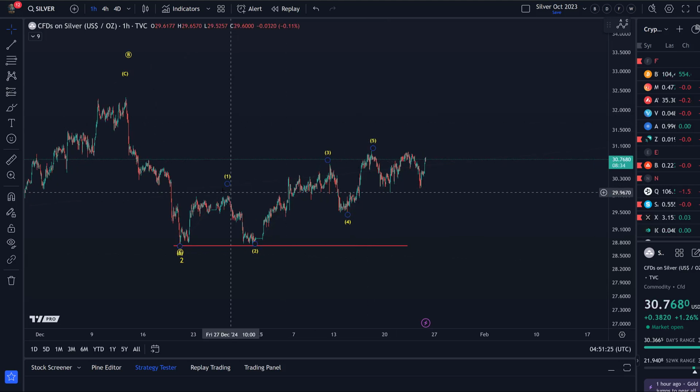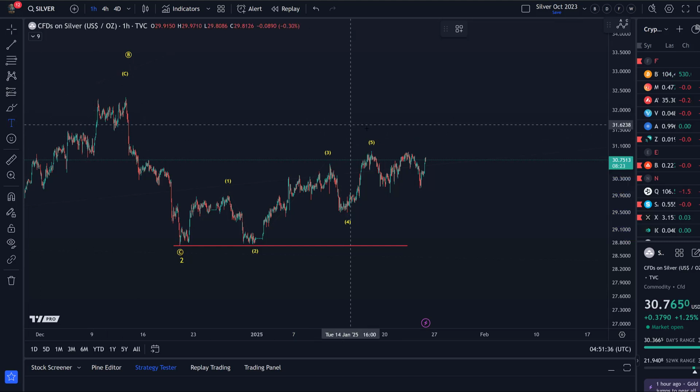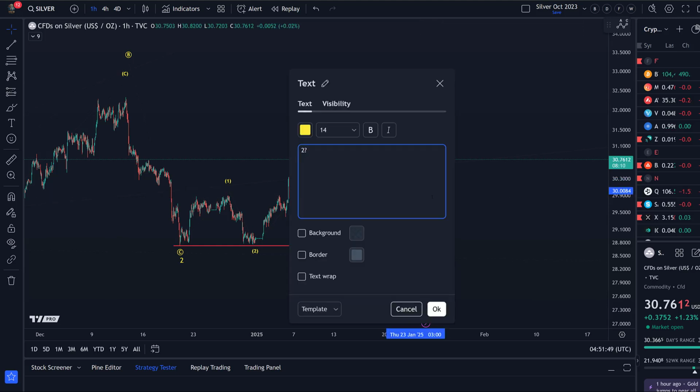So that leaves me with the yellow count for now, where we can say, okay, maybe it's formed the 5-wave move up, which I could call a wave 1. So why not label it, at least with a question mark, wave 1? It is a 5-wave move. It would be a leading diagonal. Then this here would be some kind of a wave 2 maybe. That might be complete. Not very clear.